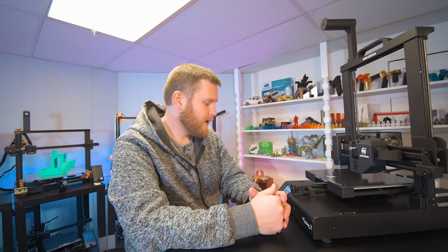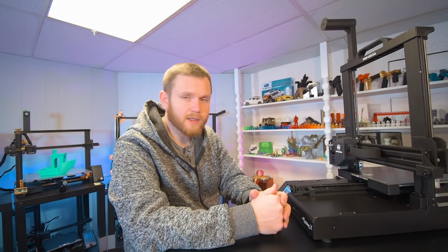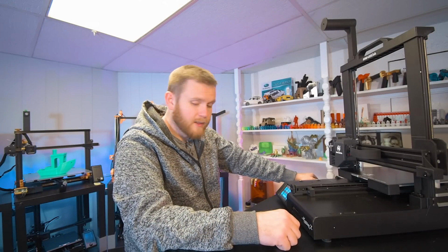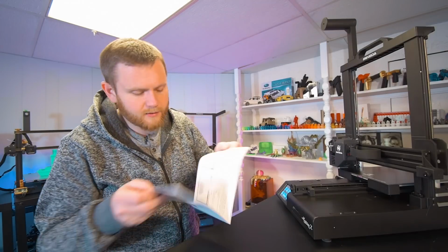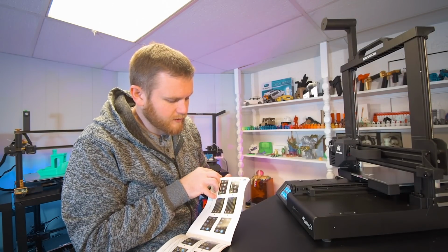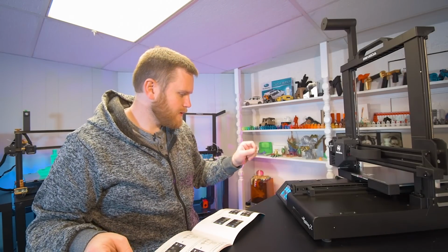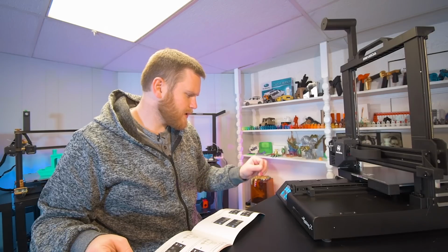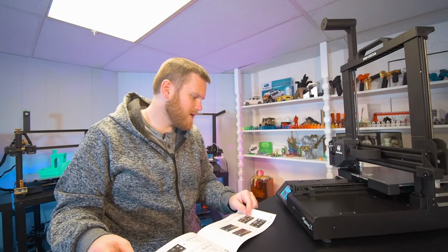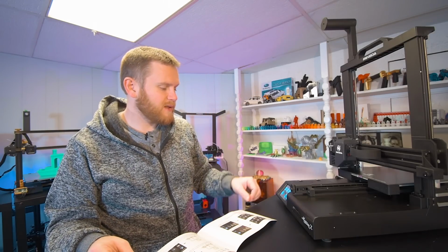Okay, and it says bilinear leveling done. Click to resume. Just gonna let it home all the way. Okay, and it looks like it's done. So now, if I recall correctly, according to our little manual here, after we do this, we have to hit preheat, and we have to hit PLA, and that's gonna heat up to 75 on the bed and 210 on the hot end. It looks like there are 3 presets, PLA, ABS, and TPU.